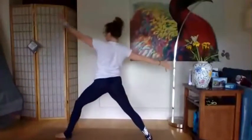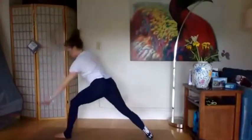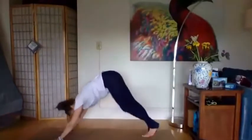Inhale, reverse triangle. Straighten that left leg. Exhale, hands to the mat. Go through your flow.